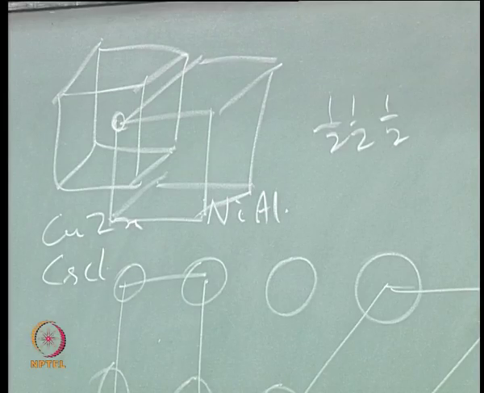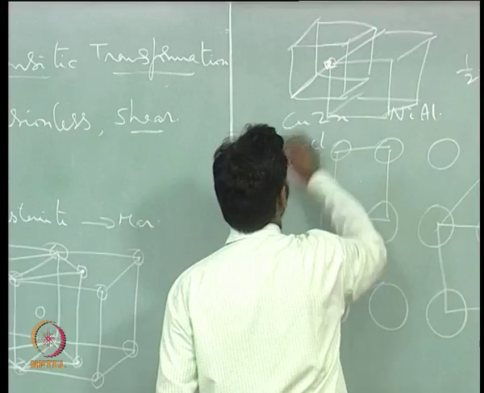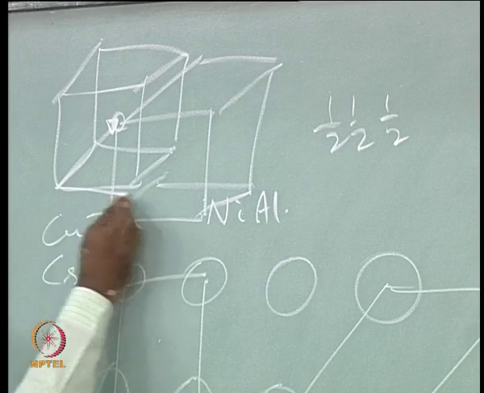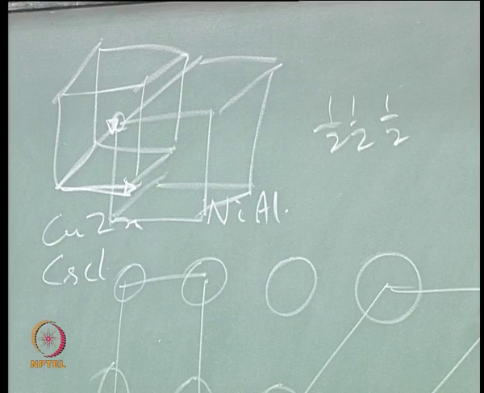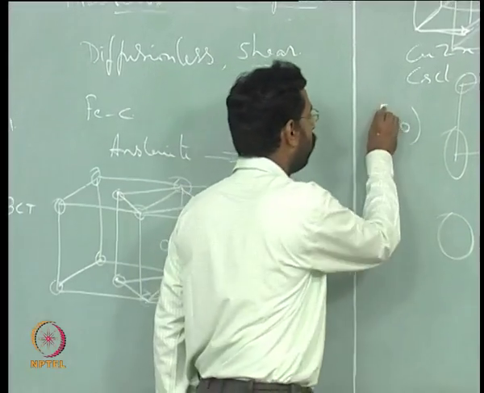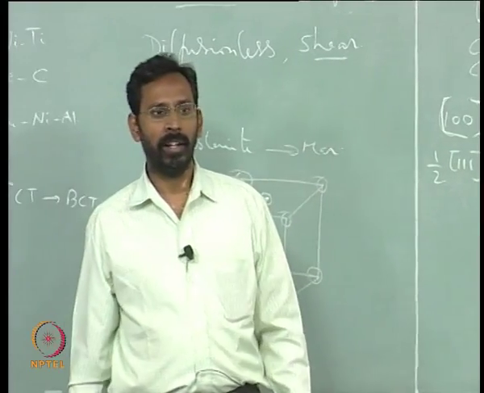If I consider this unit cell, what is the Burgers vector in a BCC unit cell? It is half 111, let us say, am I right? So this is the Burgers vector. The 111 direction is the closest packed, and that changes the moment it becomes ordered. It changes to the simple cubic 110, and it is a full one. I should not say it this way, I should say it as a direction, because the Burgers vector is a direction. So this is bigger than half 111, am I right? The Burgers vector becomes longer.